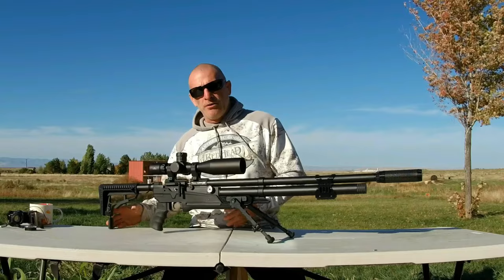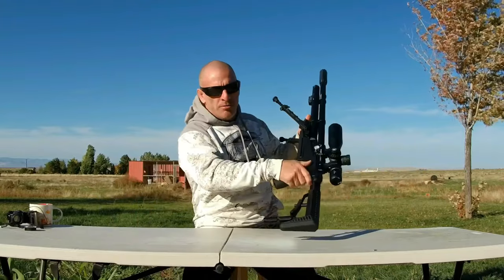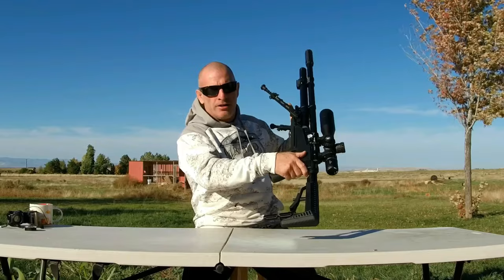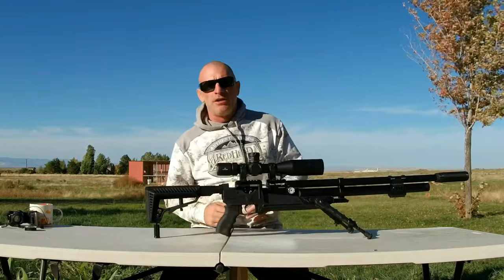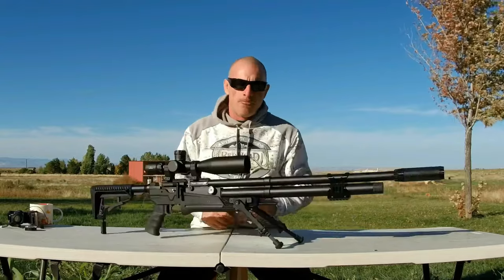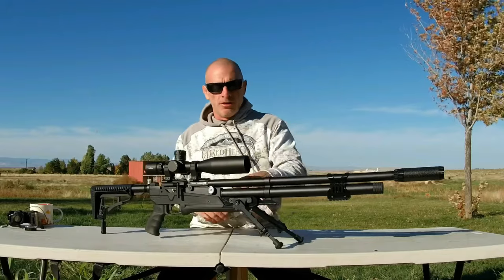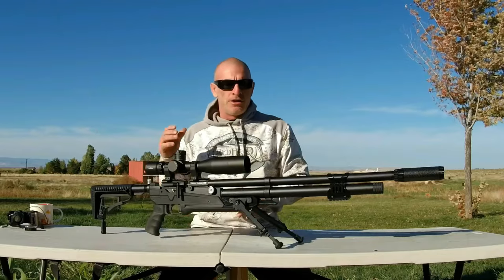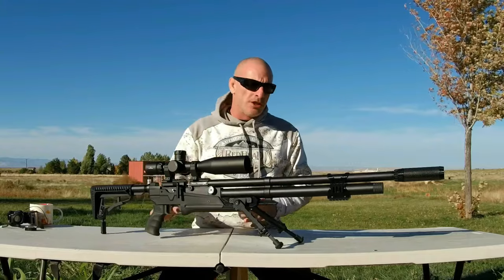Such as our Terminator Rear Monopod System — a really nice lightweight budget monopod that clicks right onto the OEM shoulder rest of the Air Venturi Avenge X. We also have these available for the shoulder rest that come with most of our Tactic Cool stocks. Also the M-Lock bipod replacement rail from the Terminator store that we've been using on this Avenge X platform to get more stability, better precision and accuracy.